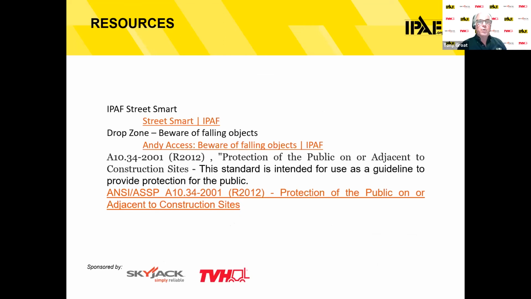And within that, our resources here we have what we call the IPAF Street Smart program. So how do we safely work when we're on or near roadways? We have a program on drop zones, being aware of falling objects for people working or coming below you when you're working. There's also an ANSI standard for the protection of the public on or adjacent to construction sites. So that may be considered within your evaluations. So you have these resources that are out there that you need to become aware of and consider within your program.